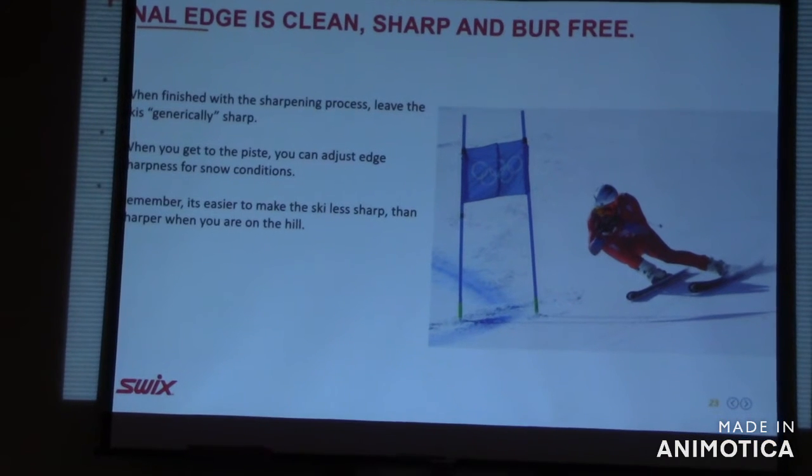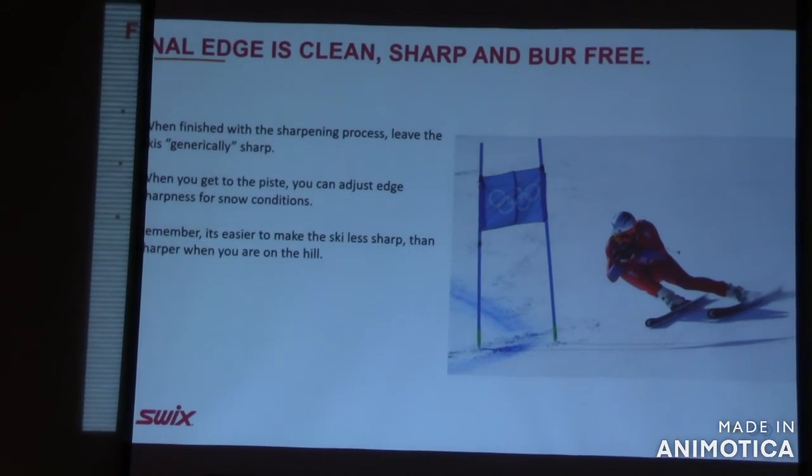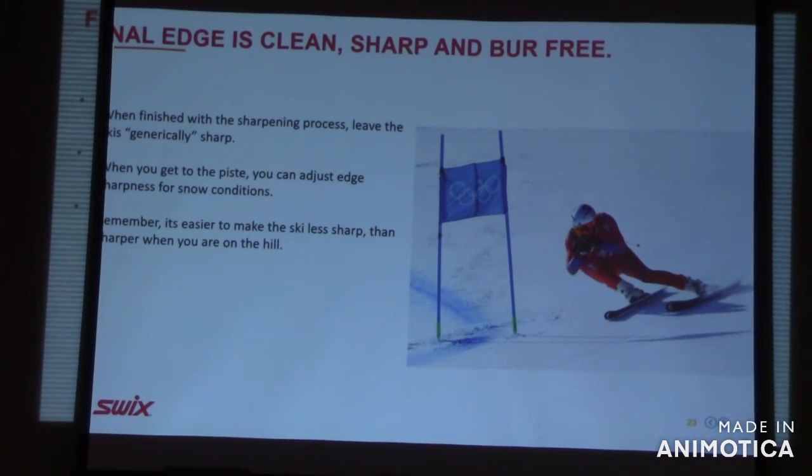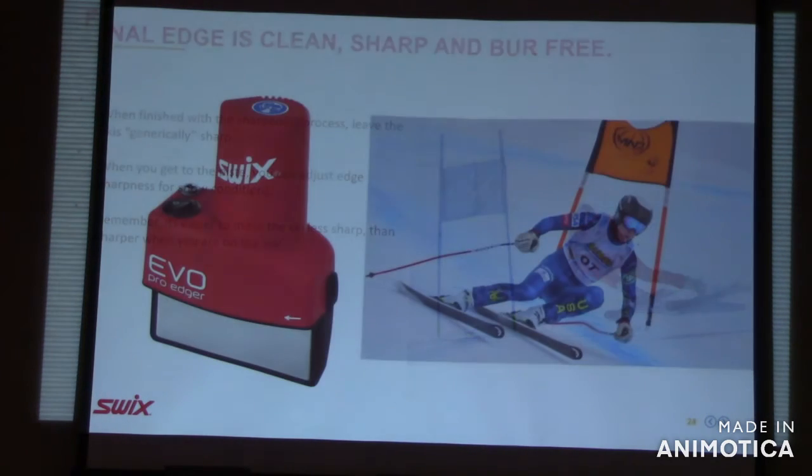Okay, so when you're done, you have a generically sharp ski, and that's how I like to leave it in the ski room, and I'll make any adjustments for snow conditions when I get out on the slope. I'll talk more about that here in a second.